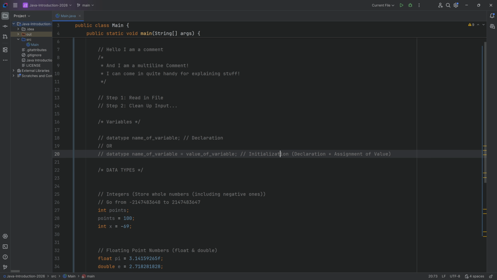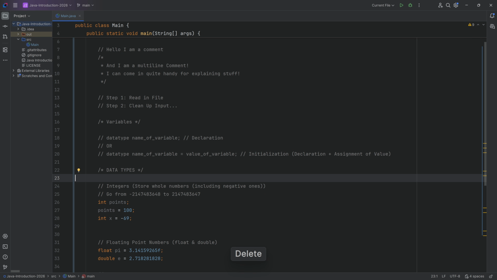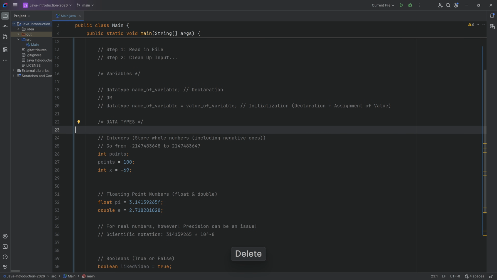You can also immediately initialize a variable by telling it its data type, then the name of the variable, and immediately using the assignment operator equal over here to assign a value to that specific variable. Now, we have different data types, and we're going to talk about the basic data types that exist over here. And those are, as you can see, all orange. So everything that is orange inside of IntelliJ in this case is a keyword. So keywords are always important words.